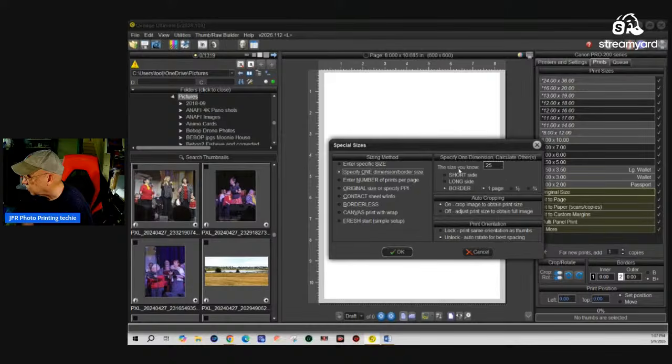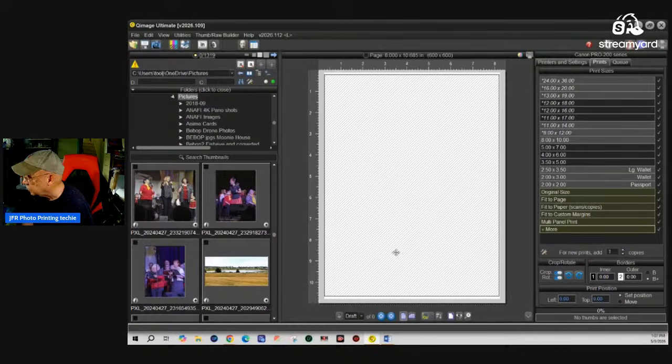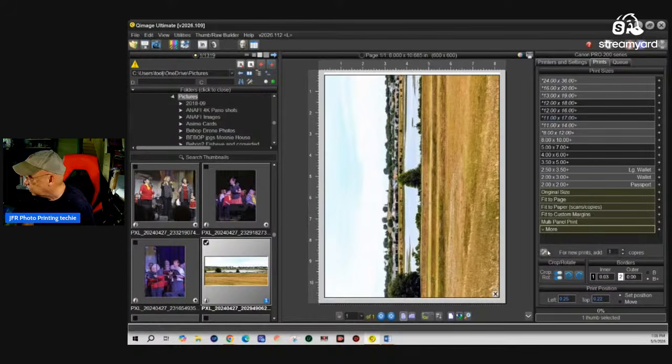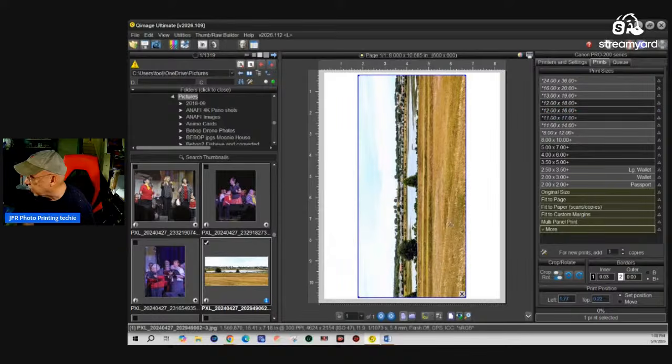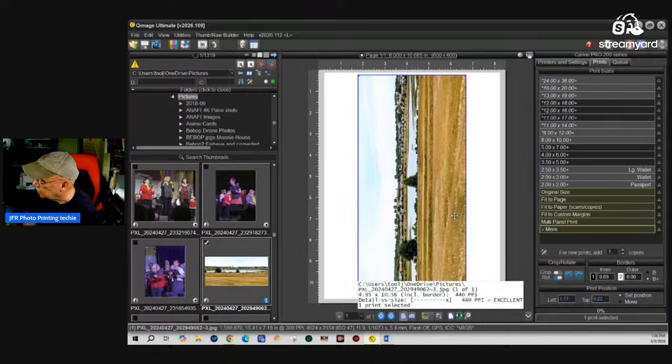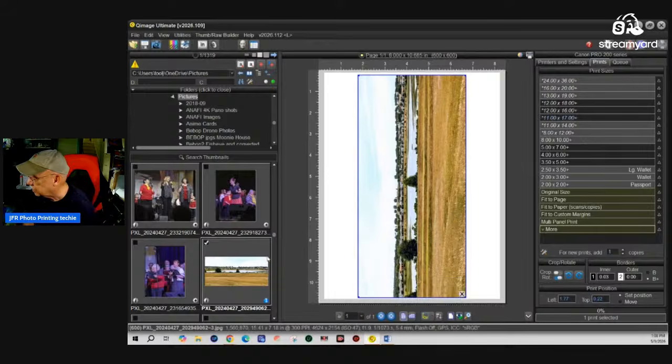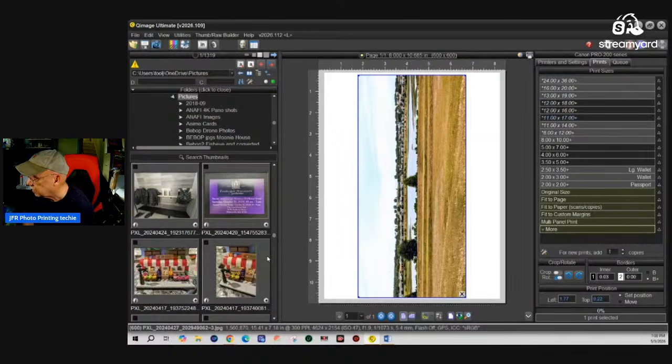So that's the second tab right here. A quarter inch is good enough. Of course, I want a bit of a stroke. Three always gives me a good one, and the color will be black. So I will apply this to it, and I'm going to not crop it. Oh, that's a panoramic shot. Maybe not. Let's see what else I have.